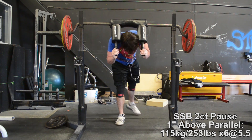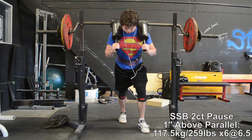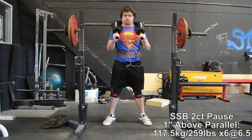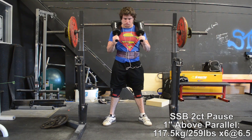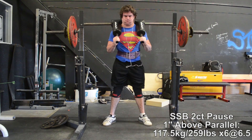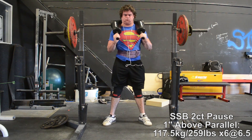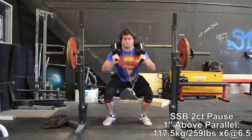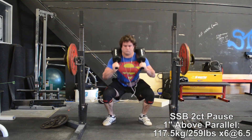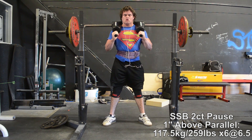The first reason I want to talk about is hypertrophy. I think it's pretty much indisputable that certain exercises per unit of volume are better at inducing hypertrophy than others. We know from literature that the range of motion and stretch you get in the muscle at the bottom of a dumbbell bench press is very important for the hypertrophic stimulus you're going to get. If you compare a dumbbell bench press to a powerlifting-style bench press with an arch and a very short range of motion, per unit of volume the dumbbell press is probably going to result in better hypertrophy gains.